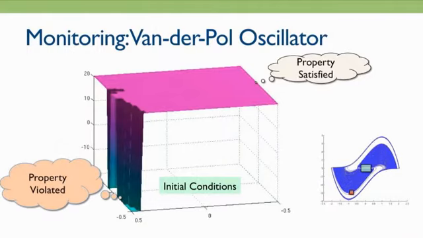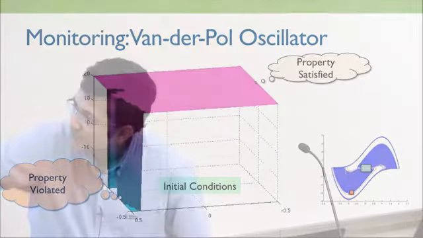So this plot just says the x and y axis are going to be our initial conditions between minus 0.5 and 0.5, minus 0.5 and 0.5. For each initial condition point, I plot plus 20. The plus 20 is just to make MATLAB show it as a big z-axis. Plus 20 if it's true, and it's shown up there in pink, and minus 20 if it's false, and it's shown down there, and you can see the thing down there. Okay. Now this is our search space, and I visualized it for you. The search space looks quite flat.